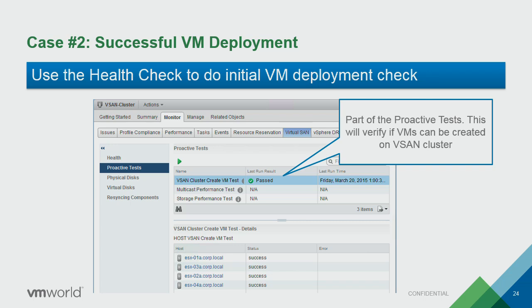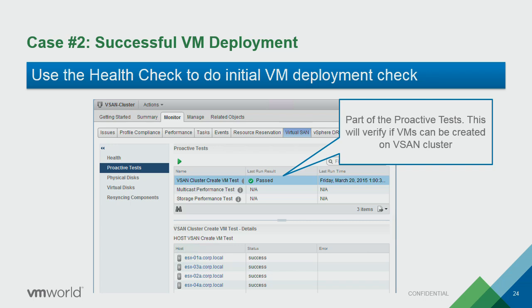Great, we've put everything together. We've built that distributed vSAN data store. Everything looks good from a UI perspective, but can we be sure that everything under the covers is working? We don't have any disk anomalies or anything like that. The best way of checking that, deploy some virtual machines. And you don't even have to do that because we have a proactive test that will do it.